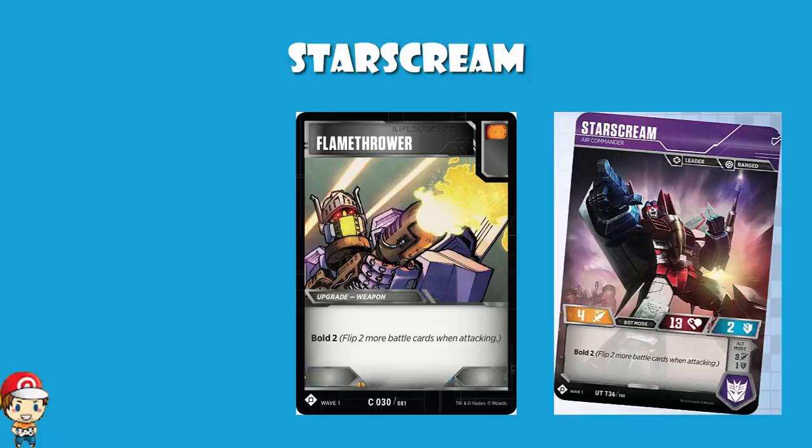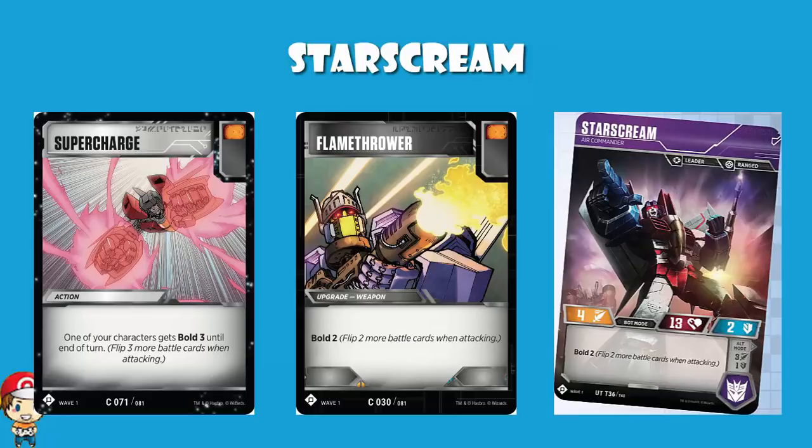Maybe you want to use an action card to push this a little bit further. Might I suggest Supercharge here, that gives one of your characters Bold 3 until the end of the turn. So you combine a Flamethrower with Supercharge, and just bot mode generally, and all of a sudden you're up to Bold 7. Attack of 4 might be dead on average, but with Bold 7, flipping an extra 7 cards when you attack, you're probably going to have a nice little time here, getting a whole bunch of attacking off.